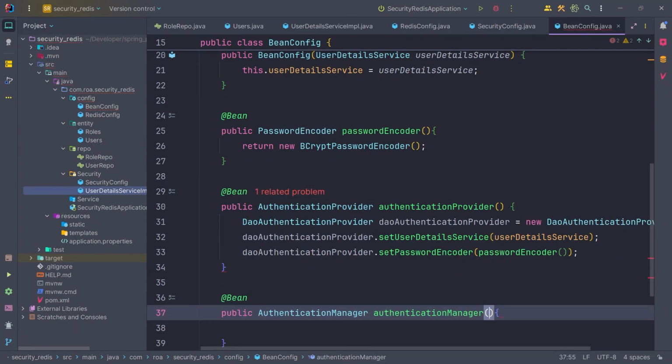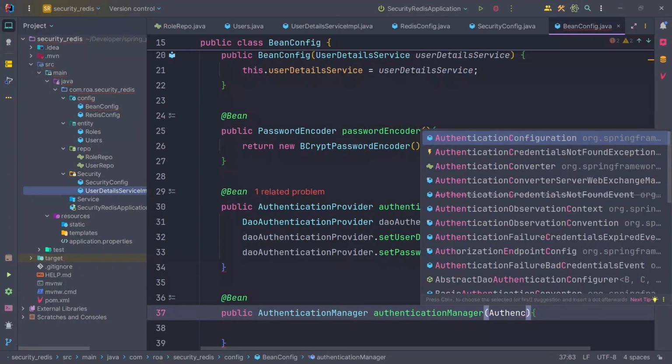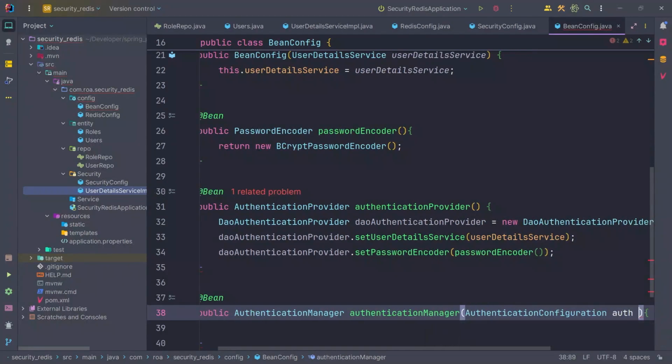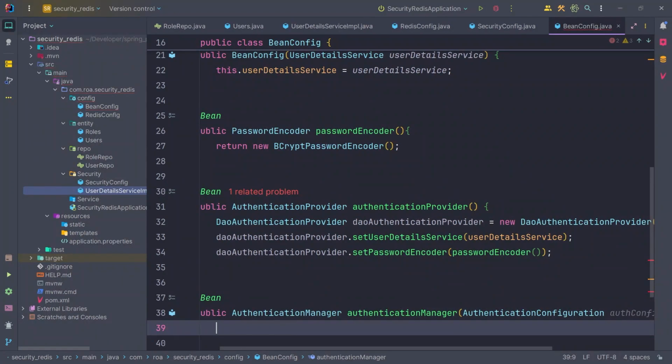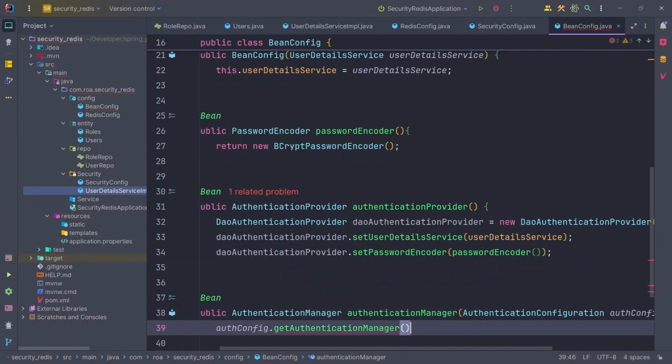Now we're going to inject an AuthenticationConfiguration into this AuthenticationManager. Yeah, this is the one, AuthenticationConfiguration. I'll just say authConfig. Yeah, this authConfig dot, I believe it's dot getAuthenticationManager.